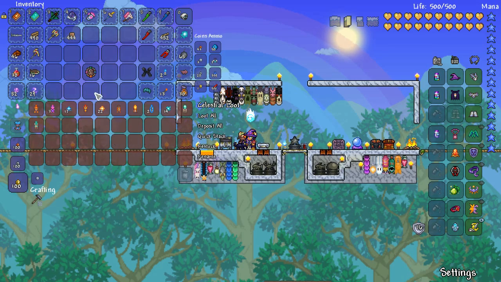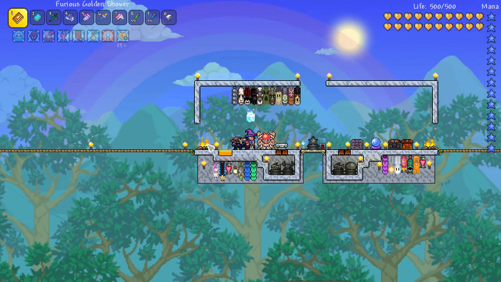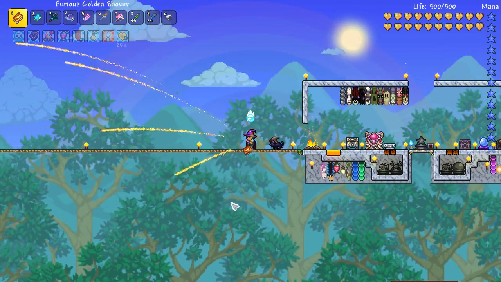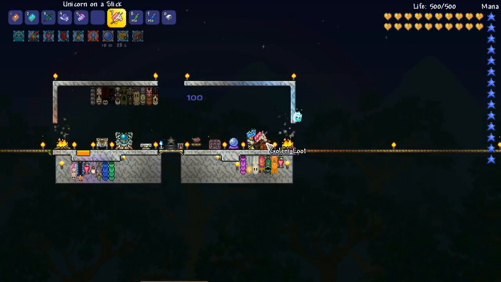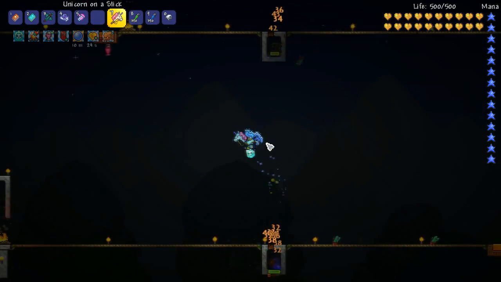Lovely. Okay, guys, so I'll grab some potions, we'll wait for nighttime, and then the ultimate rematch will be happening. Will we win? Okay, here we are at our Moonlord arena, and we are ready to fight the Moonlord for the rematch of the century.